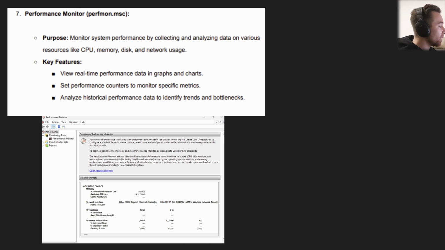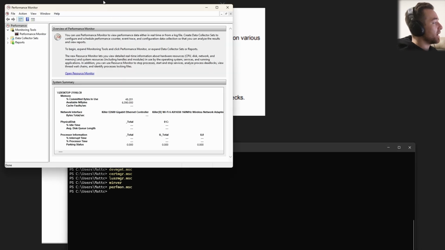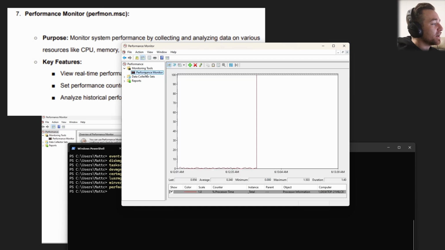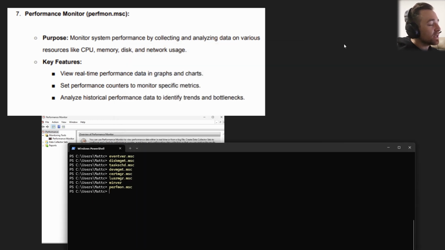So we'll go ahead and open that one up, perfmon, and I have my Performance Monitor right here. So here I can see a wide variety of information that I could use to help me figure out what's going on in my system. I've got the system summary with a lot of different statistics. You can pause and have a look at what those are specifically if you want to. I can head over to my performance monitor and I can see it in graph format, right? I can see what's going on in real time, see the real time changes there. So that's what you would use Performance Monitor for. Essentially, just understand you would use Performance Monitor to monitor your system performance, right? It's pretty intuitive when you put it like that.